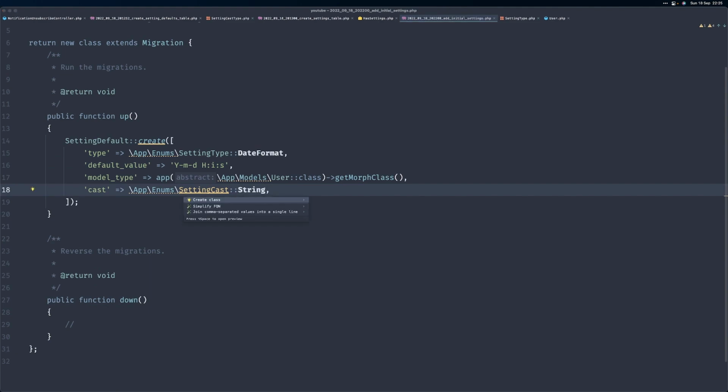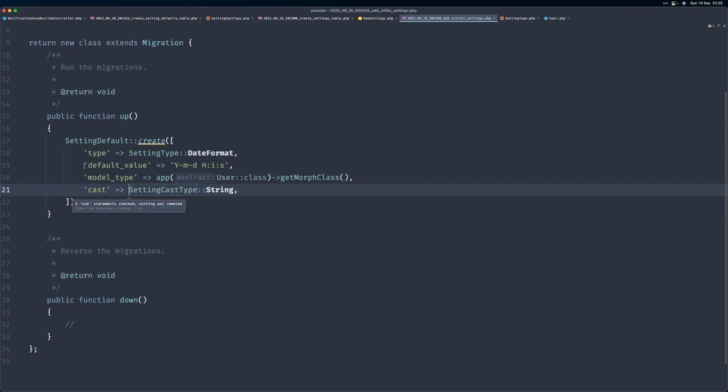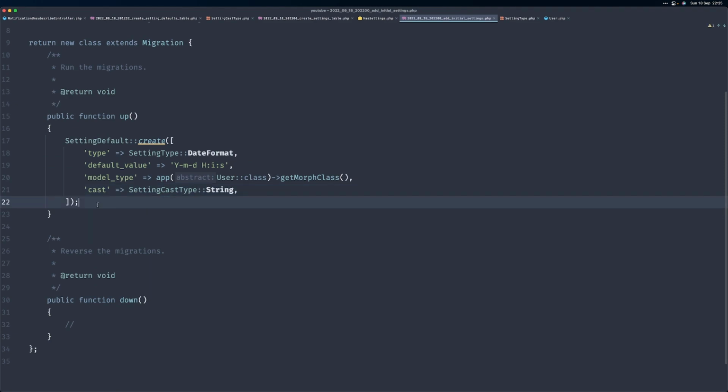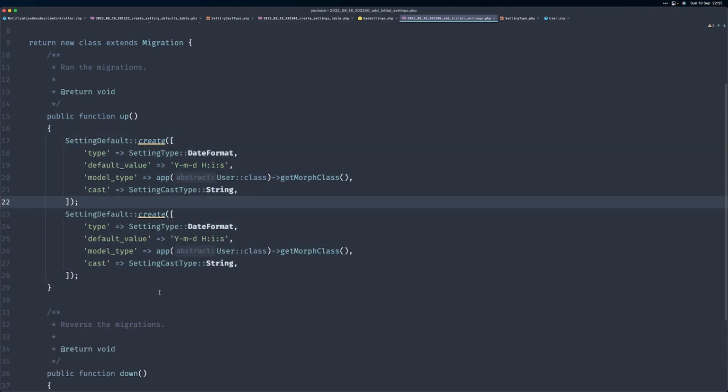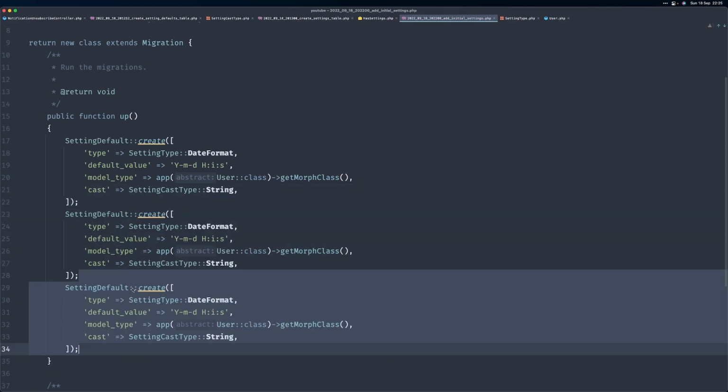That is correct. It's setting cast type. Let's clean up the code here and let us just create the default settings for the rest of the examples.